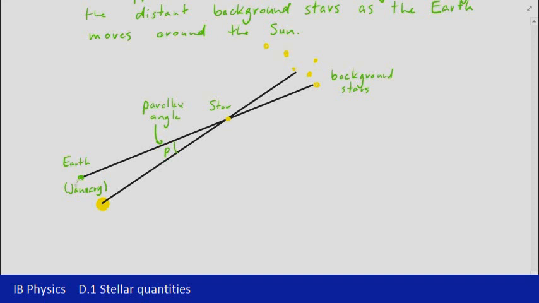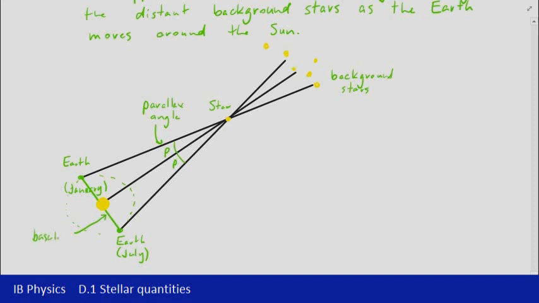Now, as the Earth moves around the sun across the course of the year, some 6 months later, the Earth now being in July, the position of the star would now appear to be further over to the left of that grouping of stars. In that orientation, that's still going to be the same angle P, so it's still the same parallax angle. The distance that the Earth has then travelled across, if we subtend that angle, in other words, if we join those two lines across here, that would give us our baseline that we're making our measurement against.